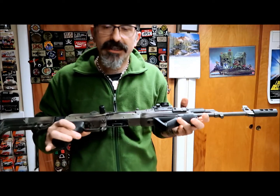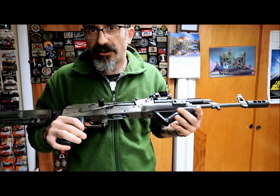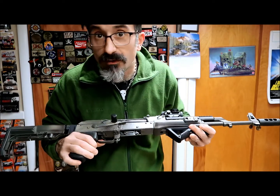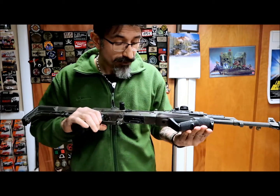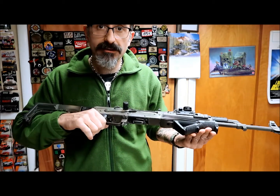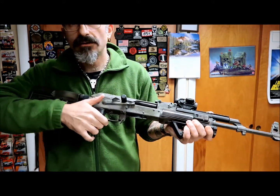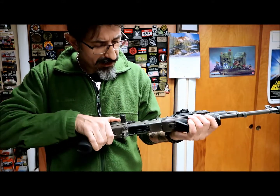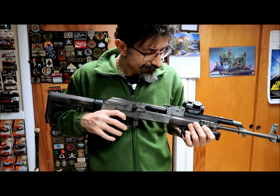It allows you to keep the breech of the gun open, so if you are at the range, it's a really cool thing. If you have a ceasefire, something like that, the range officer can come over and try to bother you. Just peek inside, you can see the chamber is perfectly clear. And you can insert a new magazine when you're done and just release it, and you're good to go. Like I said, I like it. It's one of my first upgrades I ever did on my AKs.